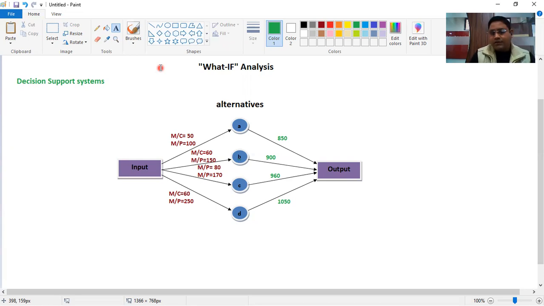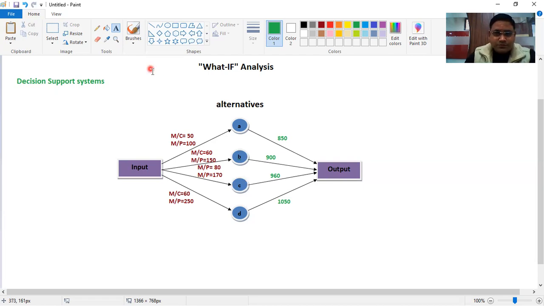But how do decision support systems work? As we all know, in the model base we have different models: statistical model, mathematical model. There are a number of models, and on the basis of your interest and requirement you can choose the model. But one more thing: a decision support system works on one concept, and that concept is what-if analysis. The same you will find in Excel with the term goal seek command. Goal means your target, your objective, and seek means to find out. So how to find out your objective, your target.